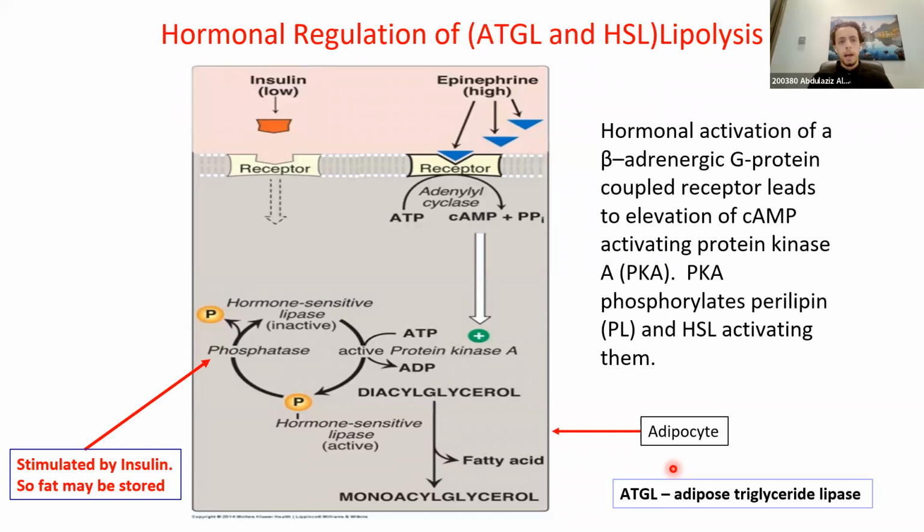So this is what we're talking about. Epinephrine and glucagon will activate hormone-sensitive lipase. The hormone-sensitive lipase is activated when it is phosphorylated. So the kinase, protein kinase A, will activate the hormone-sensitive lipase. And if we go backwards, protein kinase A is activated by cAMP. cAMP is produced by adenylyl cyclase. And what activates this adenylyl cyclase? Two things. We said epinephrine and glucagon. Insulin, on the other hand, we can see it stimulates the phosphatase, the removal of the phosphate. Once you remove the phosphate, this inactivates the hormone-sensitive lipase.